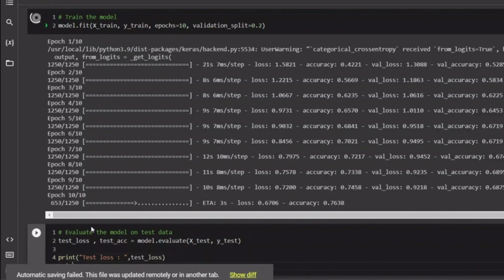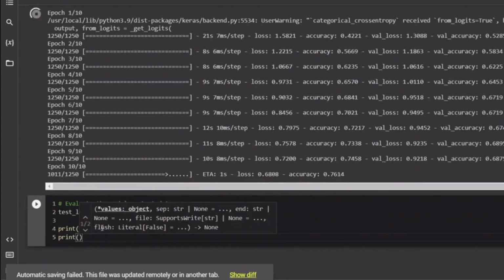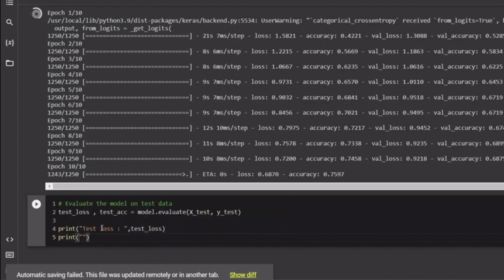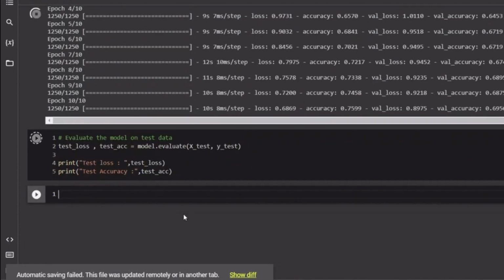So we will just print the test loss and accuracy. Accuracy will be okay.